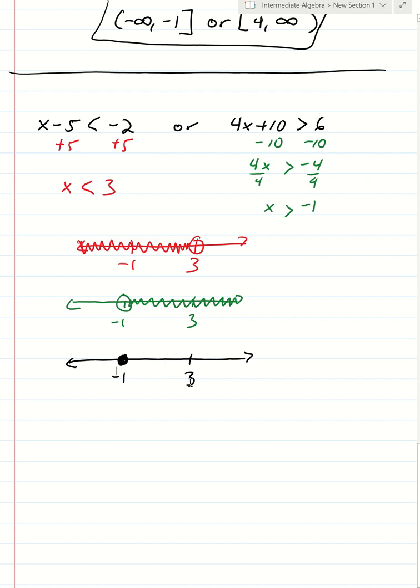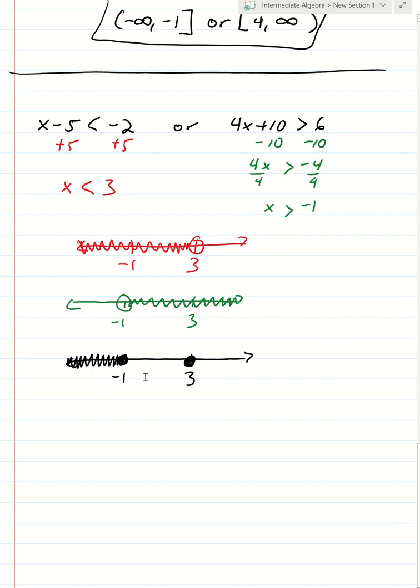The number 3, is that shaded in either color? Well, it's shaded in green. So we would fill it in. Next, let's take a look to the left of -1. Is to the left of -1 shaded in either color? Well, it's shaded in red. So let's shade it in black.